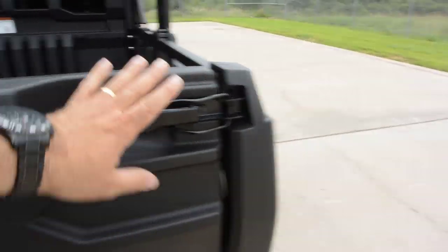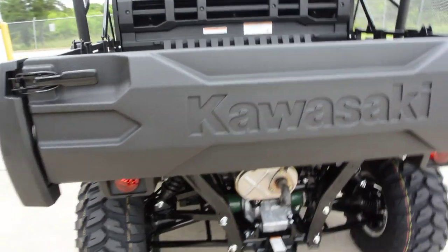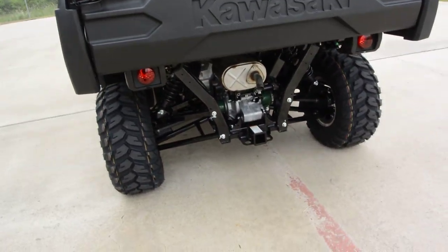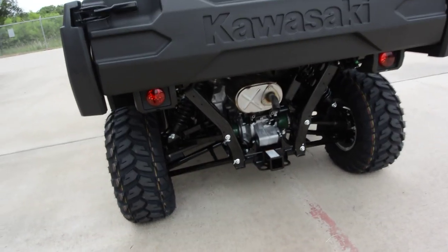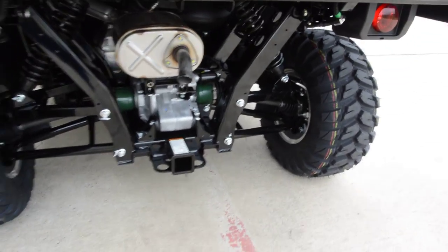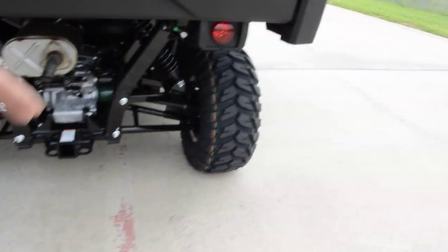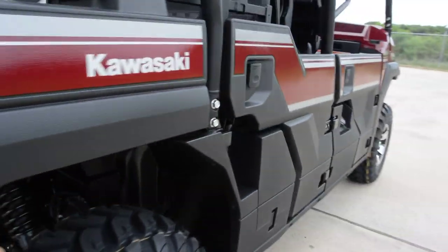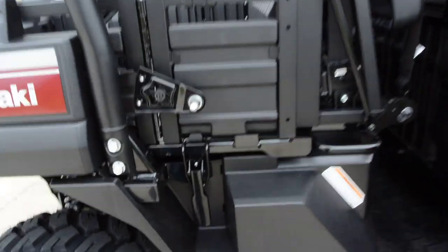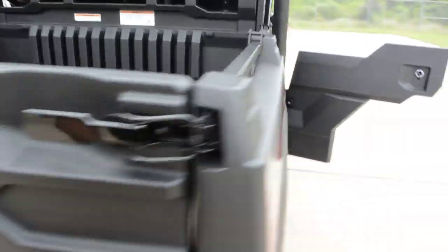This is the fastest, most powerful Kawasaki Mule ever built. It's brand new and doesn't share anything in common with the old mules. It has fully independent suspension, a two-inch receiver on the back, and it really does ride smooth. This is a really solid unit with an 812cc triple-cylinder fuel-injected liquid-cooled motor.